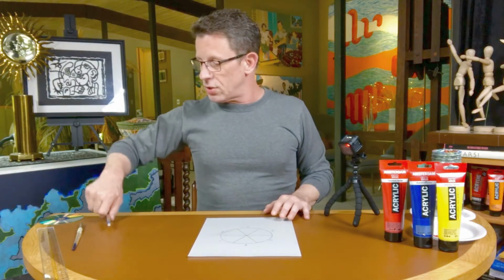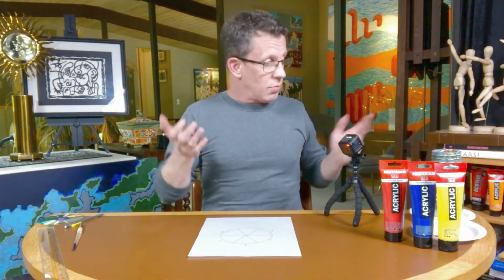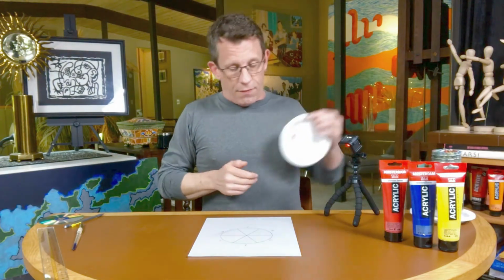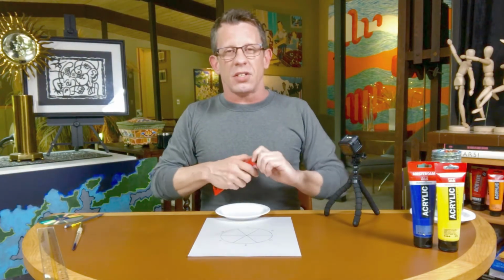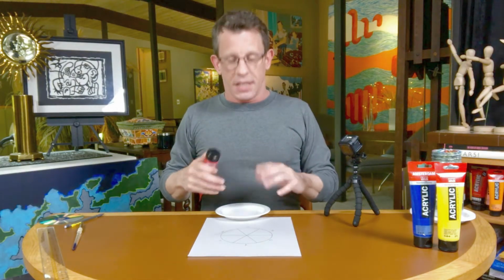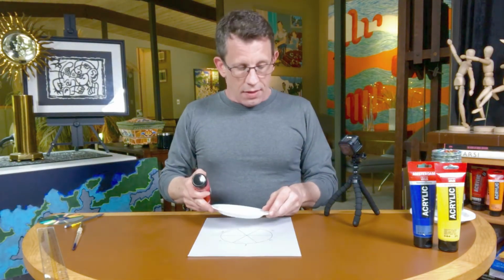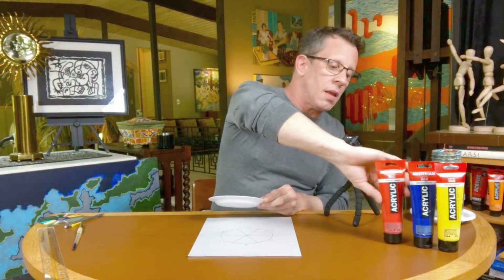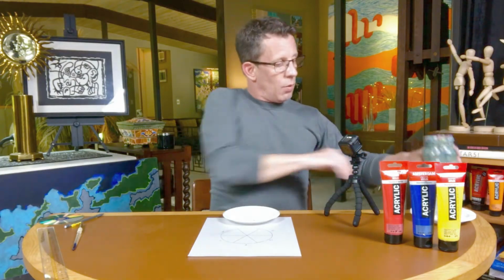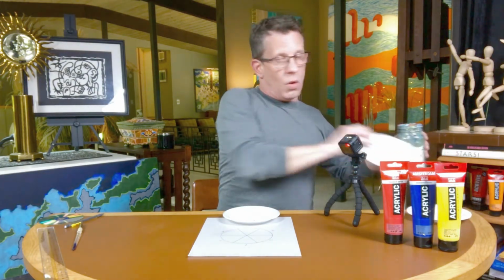Okay, so let's go ahead and start with the paint. When you're using paint, as I said, I'm using acrylic paints. If you use watercolor, you're a little less likely to waste any paint. So in the case of the acrylic paint, you just need a little dab. In fact, that's even more than I'm going to need. So now we need our water jug.